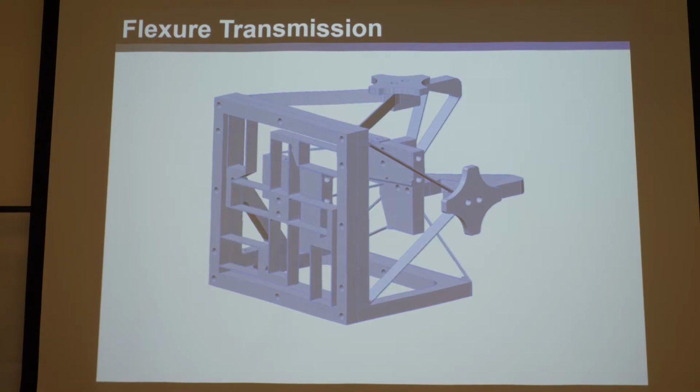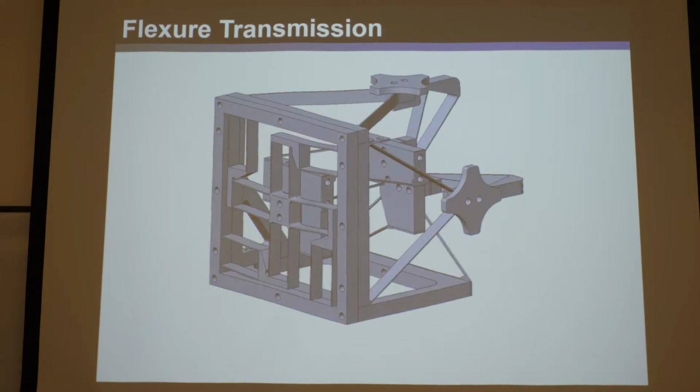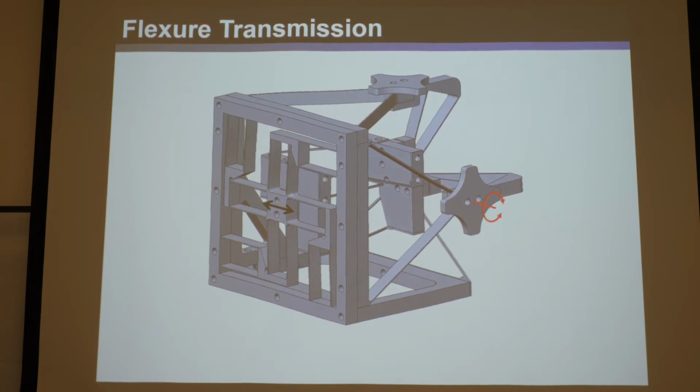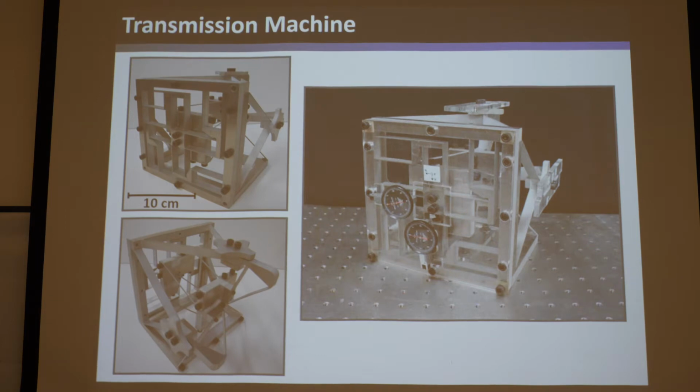Let's put a thing back here to just make it even more rigid, because you don't want the grounds to be deforming when you think they're ground. Notice it's all made in planar pieces, so that we can fabricate this. You can see I'm rotating this, and this is translating with the transmission we want, but this is barely moving at all. And then I can rotate this, and this is translating out with the transmission, but this is barely moving at all. And it looks much cleaner in reality.